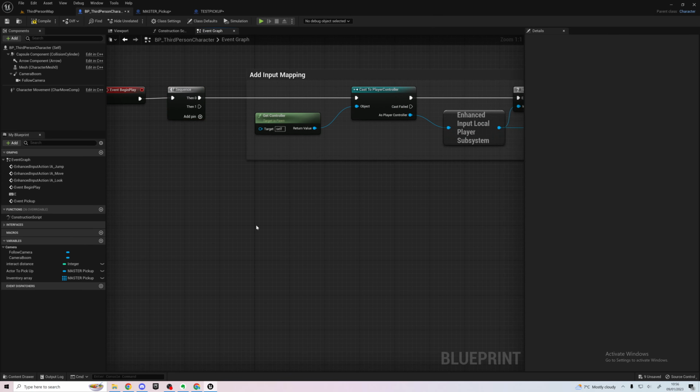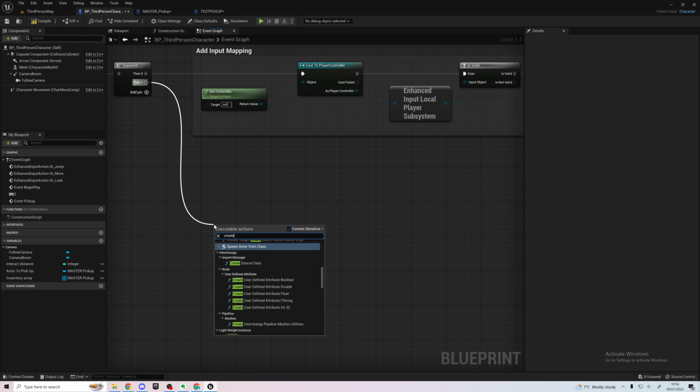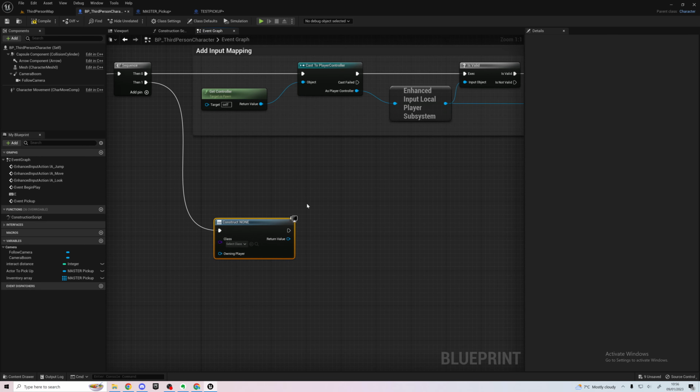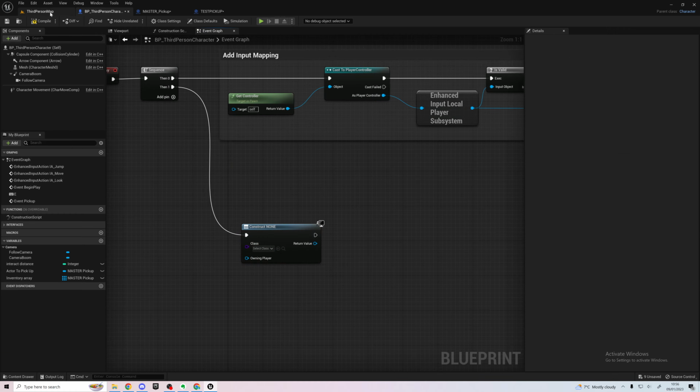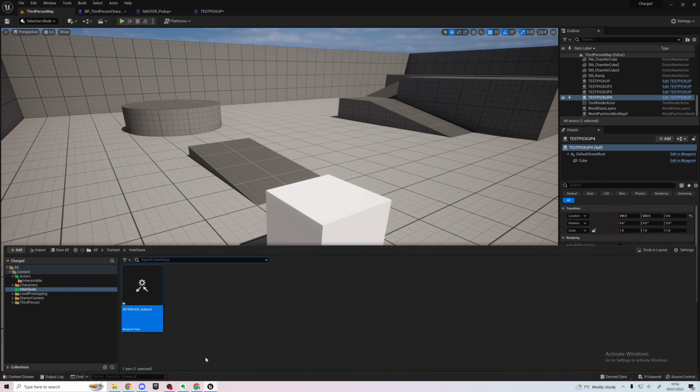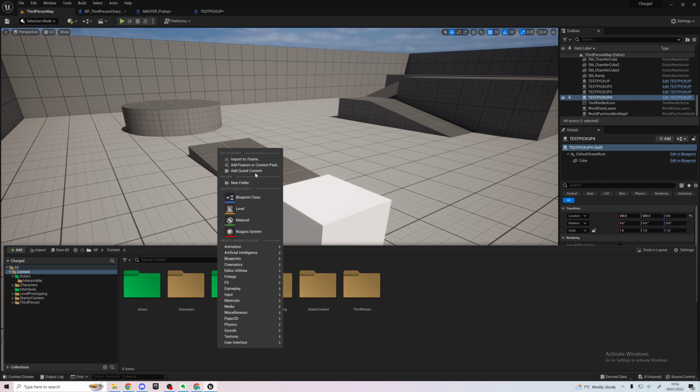Then bring this down, and we need to create a widget on begin play. This is going to be our inventory widget, which we have not actually created yet, so let's go and do that. Content drawer, content, widgets.